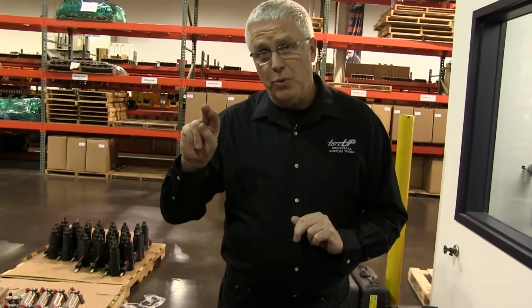Ask them if their tool is accurate at every torque setting on the tool, from the top end all the way through the bottom end and everything in between. The reason this is important to ask is because different manufacturers have different methods of calibrating. Some companies will only calibrate the top end. Other companies will calibrate the top end and the low end and estimate the range in between.